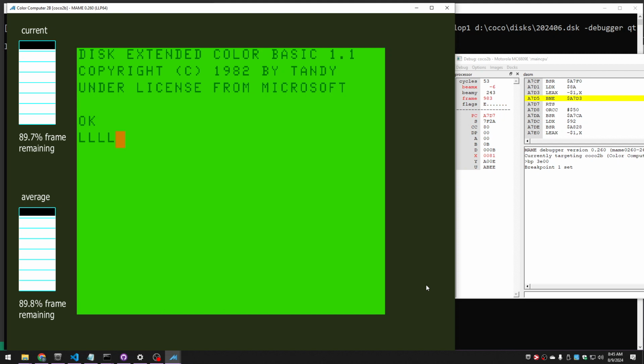I hit L once, folks. L. What the heck? I've never seen this before. I don't know what that is. At least the backspace doesn't do it 4 times. That's something. I would have to figure this out. If this is the debugger I want to use, I need to figure out what the heck that is.